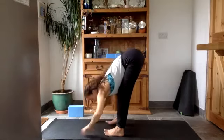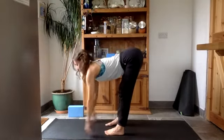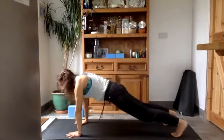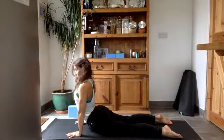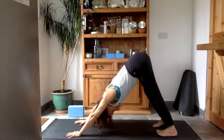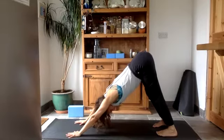Good. Releasing the hands. Breathe in. Draw your head and chest forwards. And then breathe out. Plant the hands, jump, step, float your feet back. Plank, plank. And last vinyasa. Elbows brush the ribcage. Lift your head and chest up. We'll take it up and back into your downward facing dog. Breathe in. Open mouth, exhale, let it go.